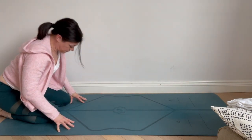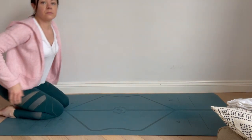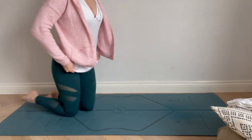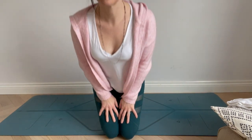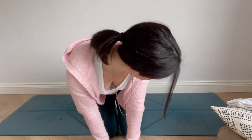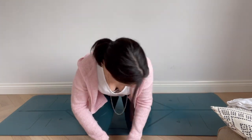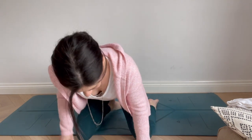So slowly coming out of child's pose, we're going to move into saddle pose, which is kneeling. I'm demonstrating from the front here that it starts in a kneeling pose, and then you've got this internal rotation of the thighs. So it's a real deep stretch on the knees. It can feel a lot for some people.